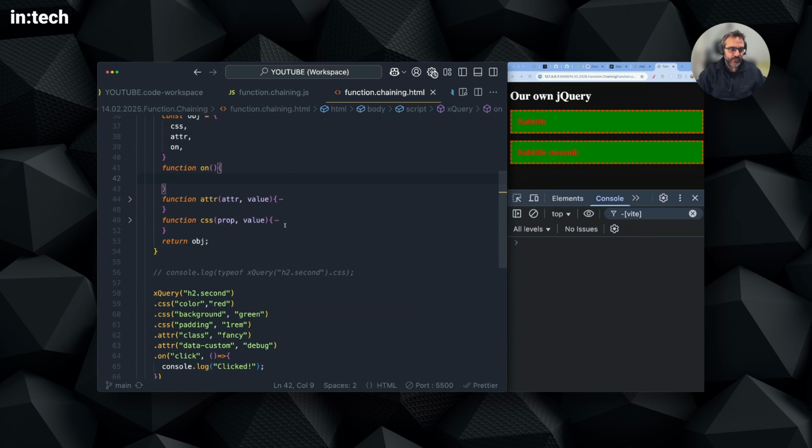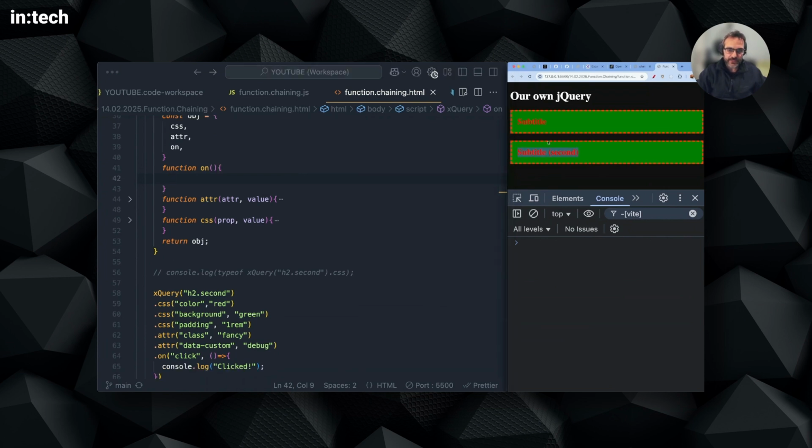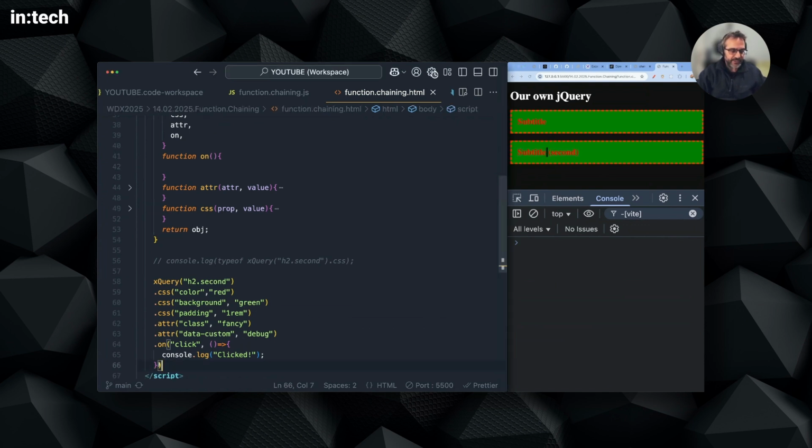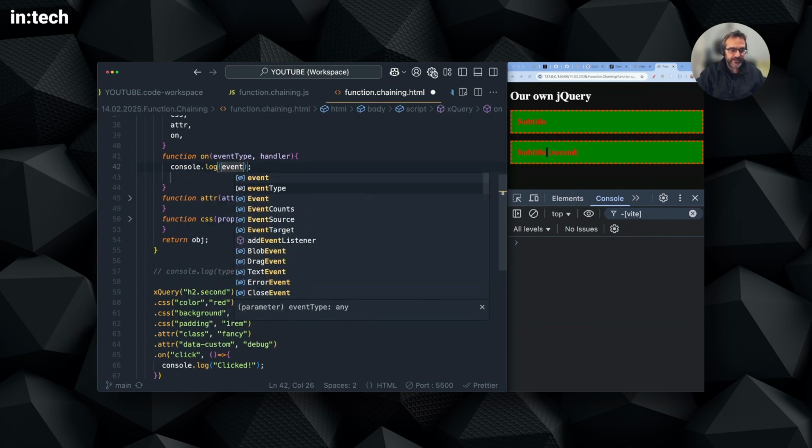And then what this function needs to do is to actually come up with an event handler. So I need to pass two arguments once again to the function: this is the event type, and this is the handler.